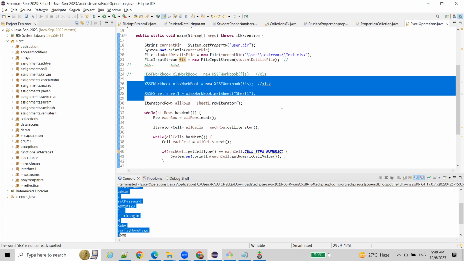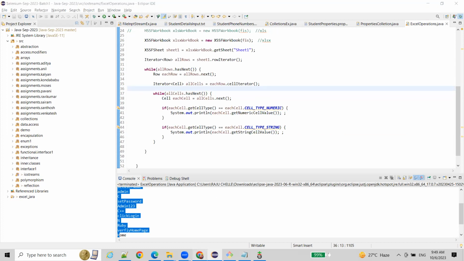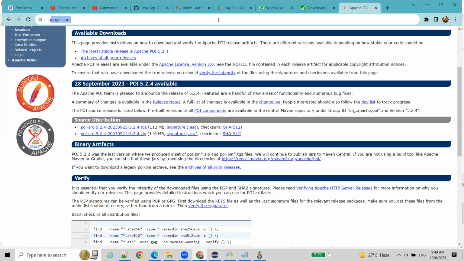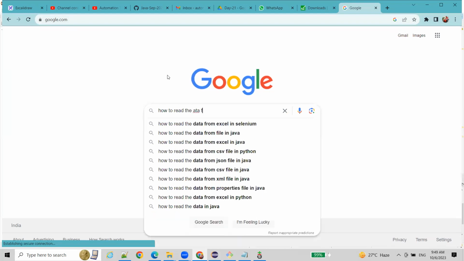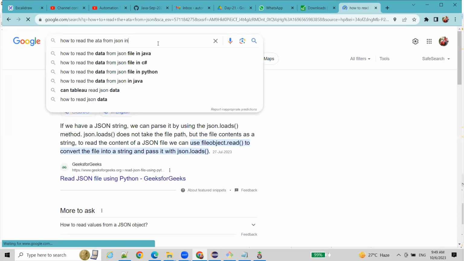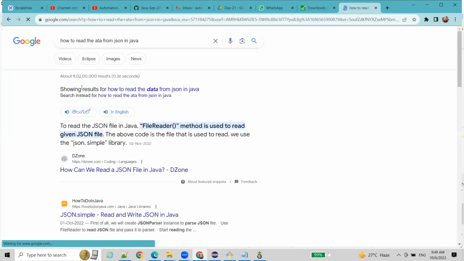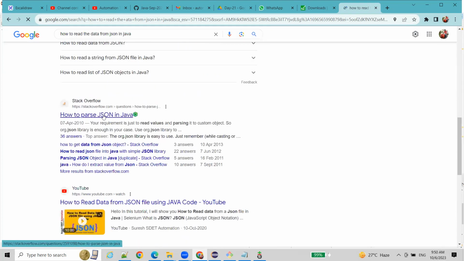Java is most popular for reusability. Okay, so if somebody has implemented some logic, you have to use that instead of creating new logic. Again, to process the XML, JSON or CSV file, you just need to go to Google and search for how to read the data from JSON. Okay, a JSON parser class you will find. Again, the JSON parser class will be available in Jackson or some other libraries. Open how to parse JSON file.